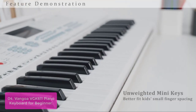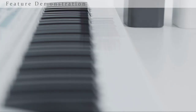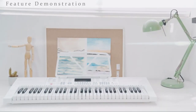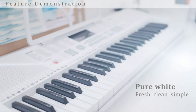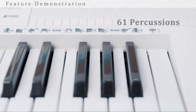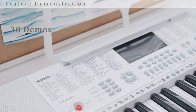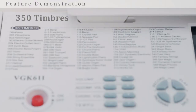Three training modes meet a variety of musical interests. 92 keys light up in demo note order with tempo controllable from slow to fast. Unweighted 61 ABS piano keys feature small finger spacing so that kids can practice conveniently. The LED lighted keys offer a game-like practice experience and help kids build confidence by seeing the beats being played on the board, making it easy to adjust the tempo and hear how the music sounds at different speed levels. This ergonomically designed keyboard provides a better fit for your child's hands.